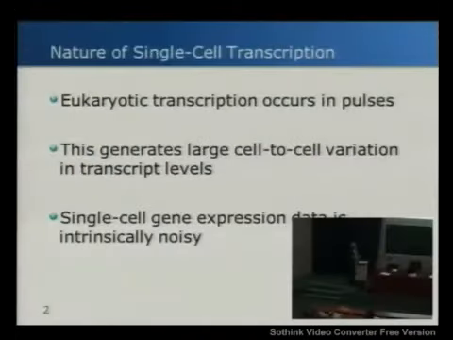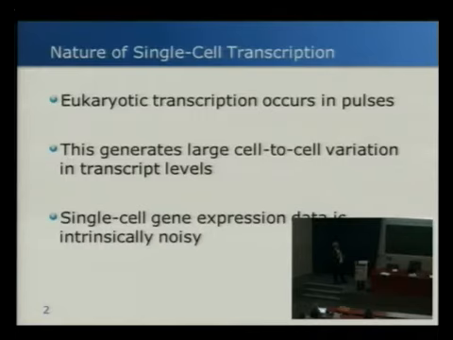Okay, so I'm going to talk about single-cell transcriptomics. Mikhail has actually already introduced this very well, so I don't have to spend very much time on the first few slides. Essentially, eukaryotic transcription occurs in pulses, and the consequence of that is you get large variation, which means that single-cell gene expression data is intrinsically noisy.